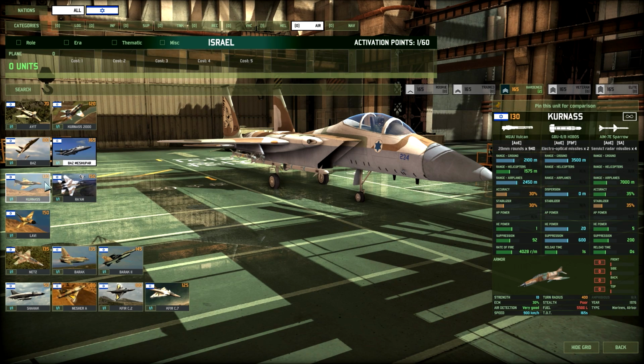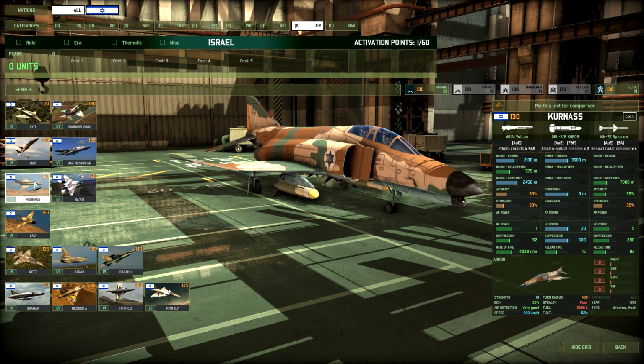Yeah, so let's move on to the Kurnas, which is the first of the anti-tank aircraft we're going to be looking at today. It comes with the hobos. The hobos. The fantastically named Electro-Optical Missiles. What do you think about that 20 HE power, 130 point aircraft? Basically a fast Nighthawk, if you think about it that way. It has the same stats as the Nighthawk bomb.